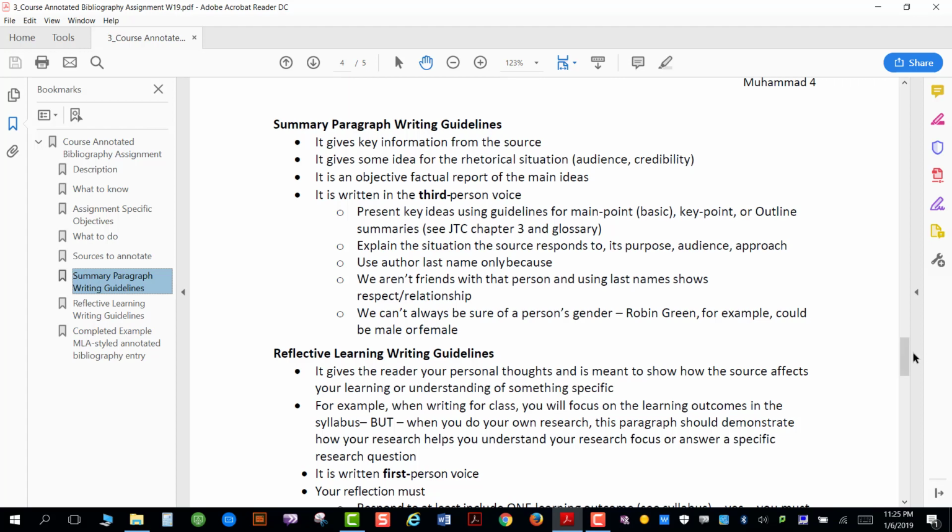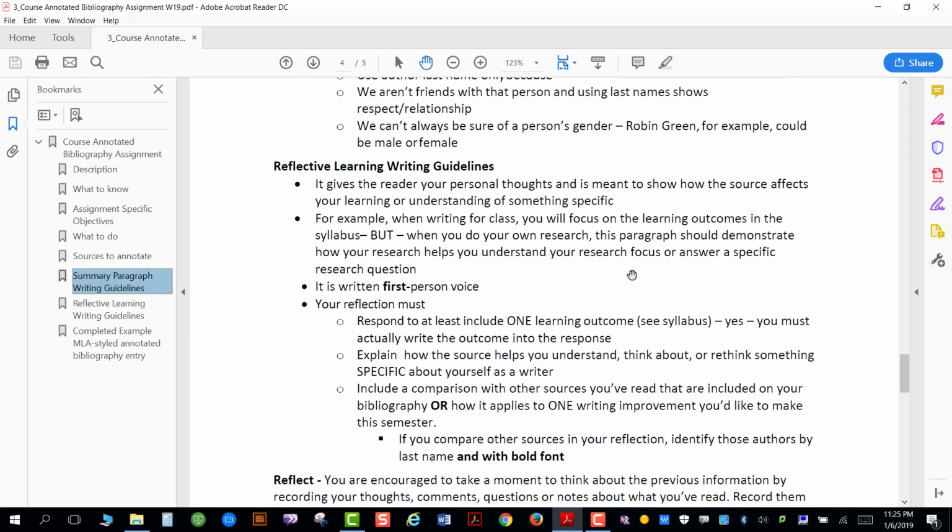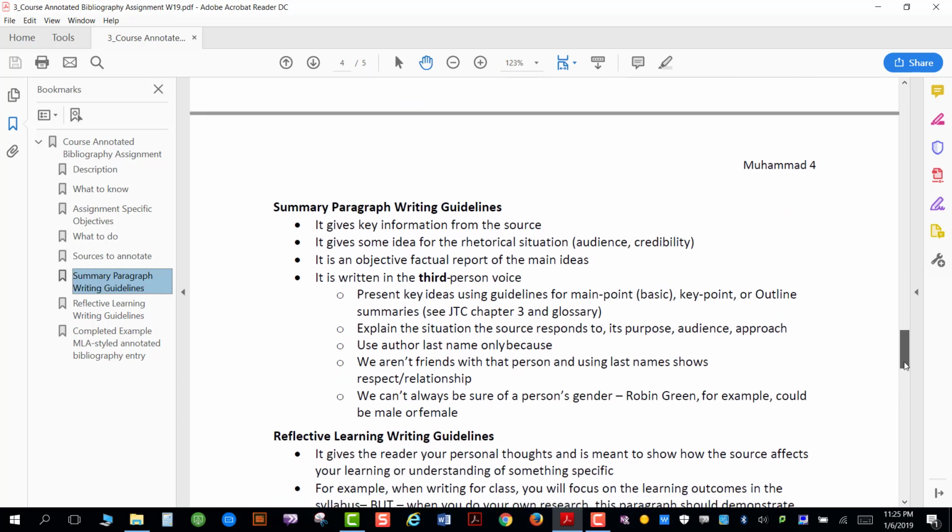Underneath the summary paragraph, you're going to write a reflective learning paragraph. And there are specific ways in which you should do this. For example, you're going to switch to first person voice. That means you're going to use I. The reason you're using third person for summary is because you are only recording the major ideas or content of what you have been viewing or looking at.